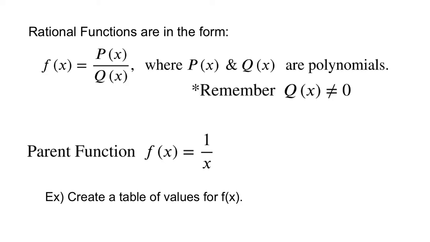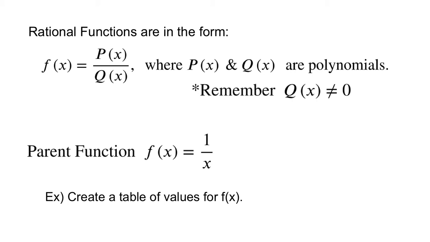What is a rational function? A rational function is essentially when you put one equation over top of another equation. More specifically, a polynomial over another polynomial. We sometimes use this form right here, P of x over Q of x, as a way to denote a rational function. There is a more complicated way, but I'll show you that later on, not today.